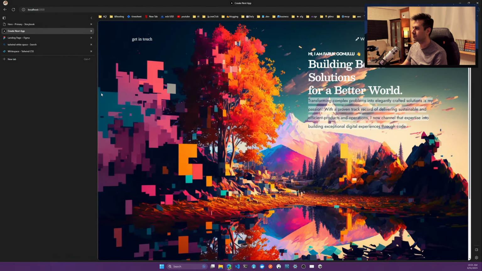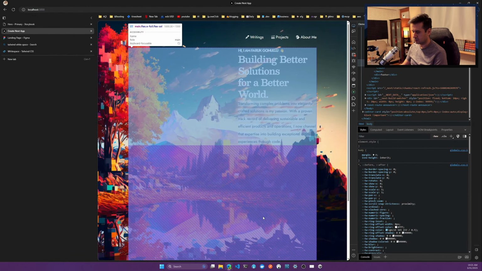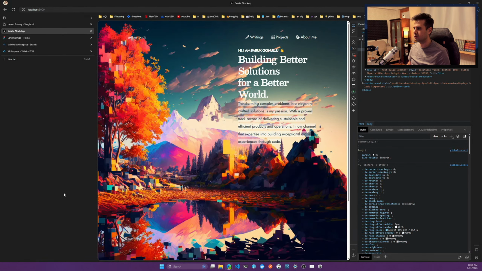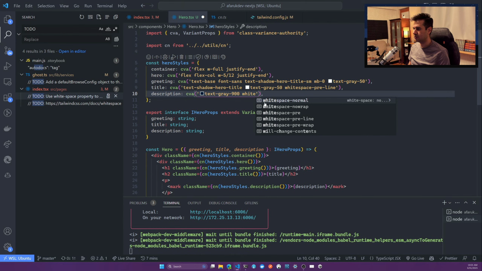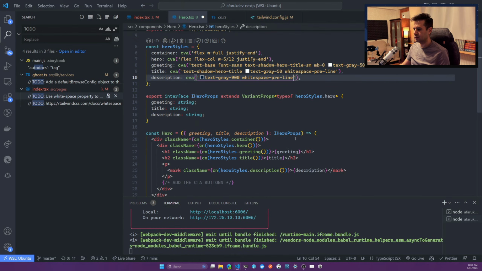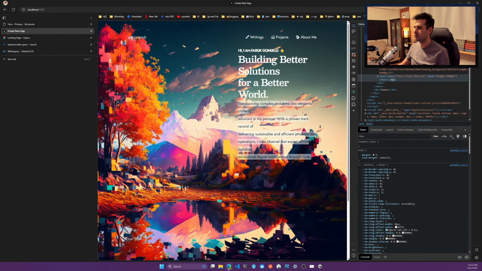What if we can use it on the other one as well? Let's do it first, then we can check it out. This is the description. White space, pre-line. But it is not important. We should put it on mark, I think. It is on mark. So no worries.